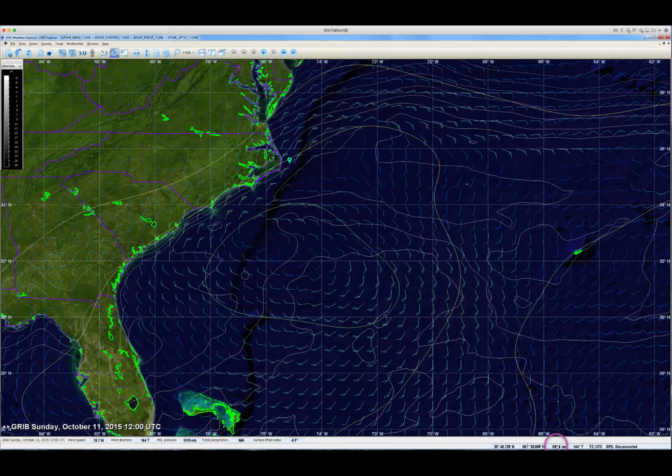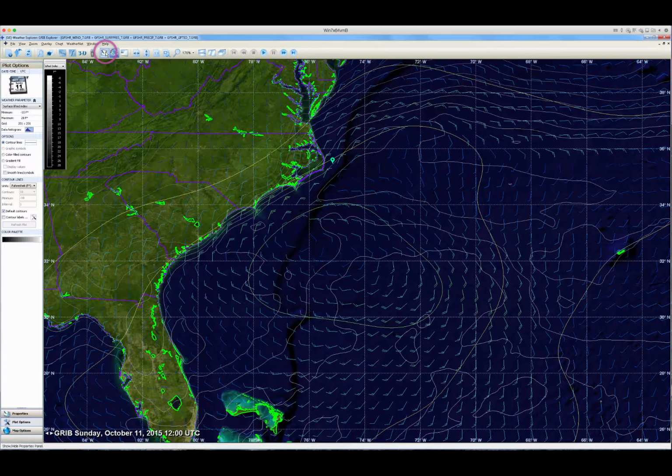We can put a place mark on the chart and get a range and bearing to that place mark. And the times are in UTC time, at least that's the way I've got it set, and I don't have a GPS hooked up. So that's the little status bar at the bottom of the screen. But I want to change some of the properties. So I'm going to go up to this button here underneath the Help menu item, and that's the Properties panel. So I click on Properties panel, and this may be open by default when the program launches, but if it isn't, you can launch it by clicking Properties panel.